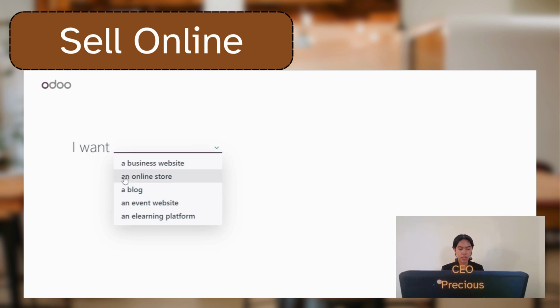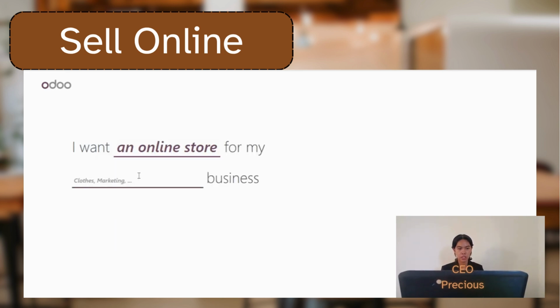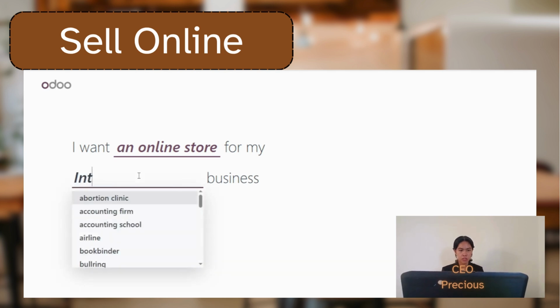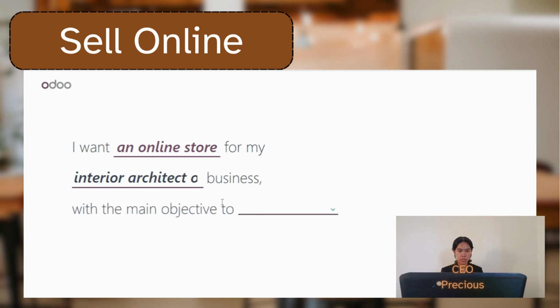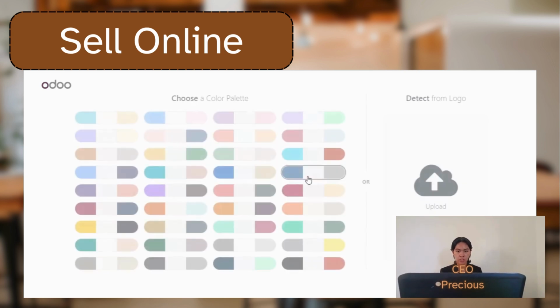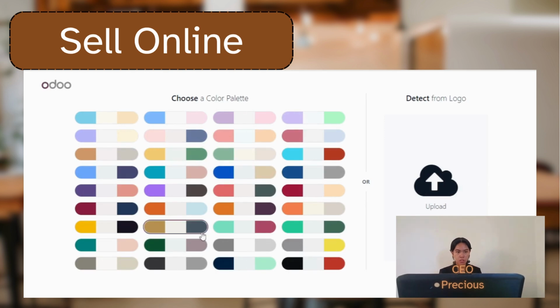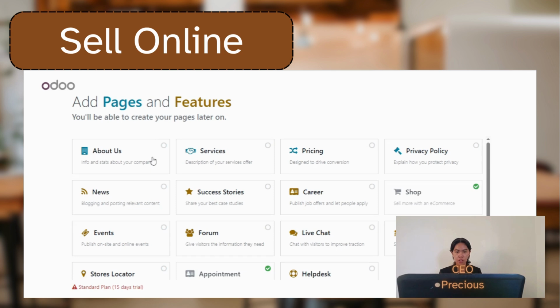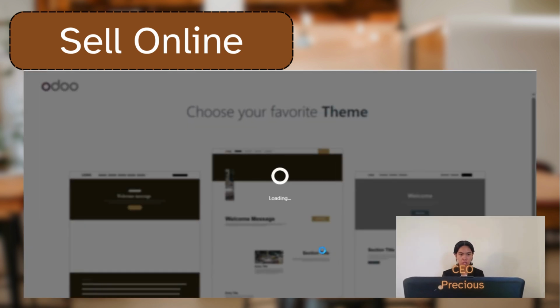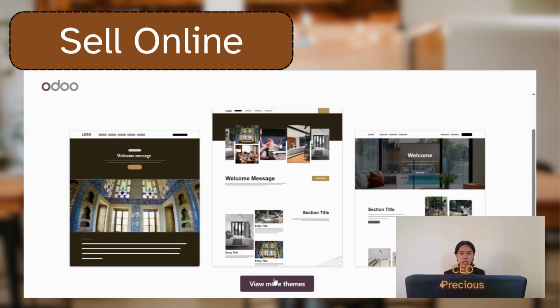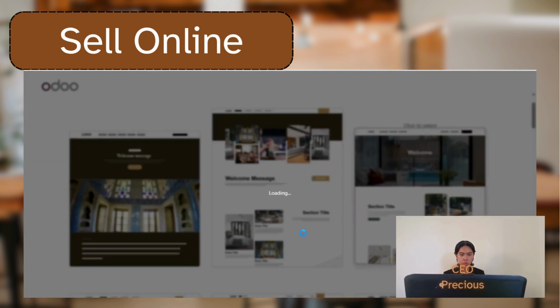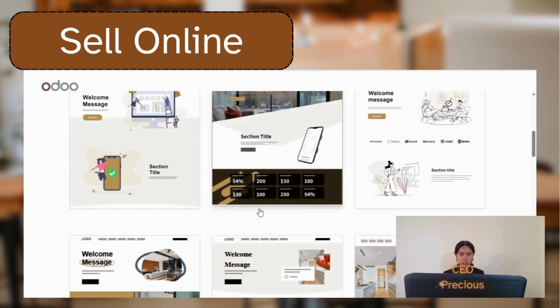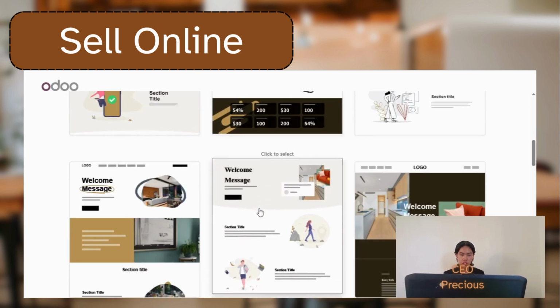Then for the furniture business, remember the objective is to sell more, then pick out the colors, then have features on our website. Then select some theme. Themes is the perfect one for us. Check for one. And then search.